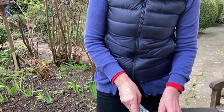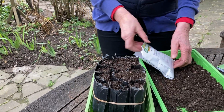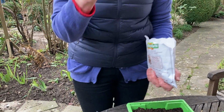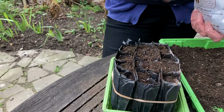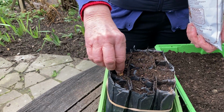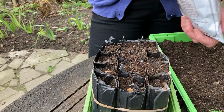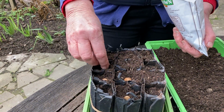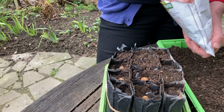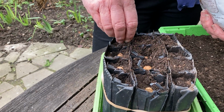Okay, so this is how you do it. You just fill up your container with peat-free compost like that, and then you sow your broad bean seeds sideways into the soil. Sideways because, again, it prevents them from rotting before they've germinated. The water will run off them a bit. Just one each per unit, like that.